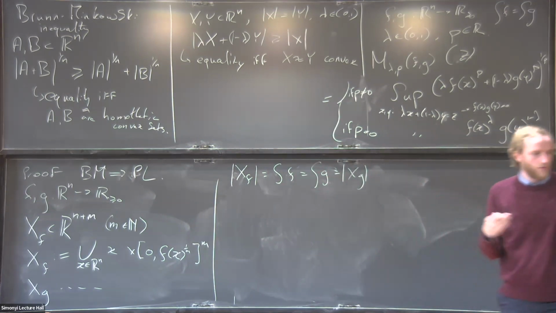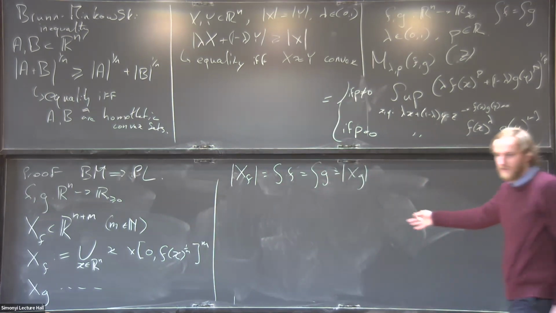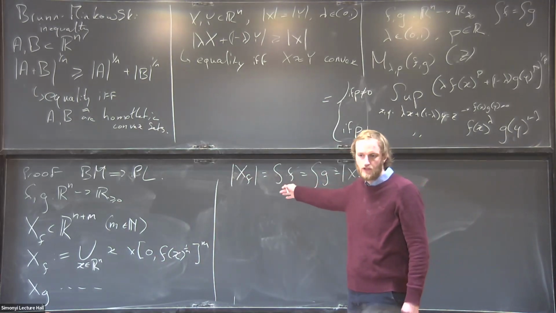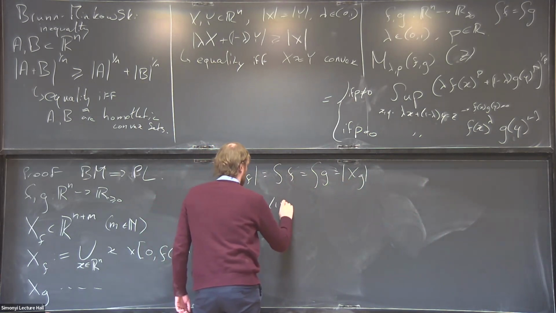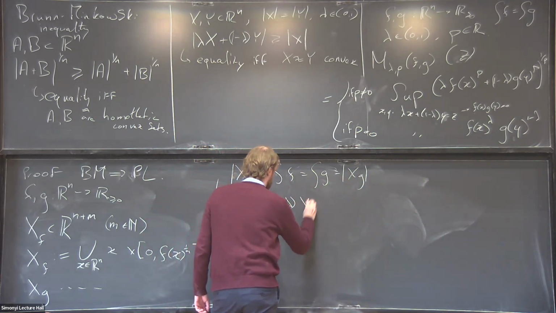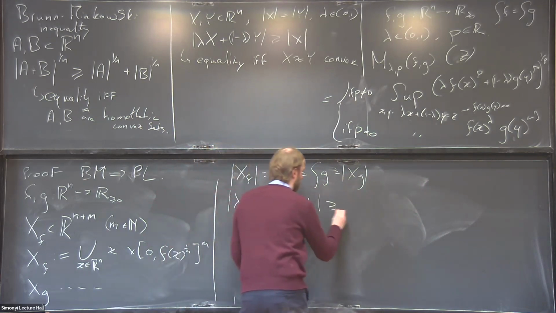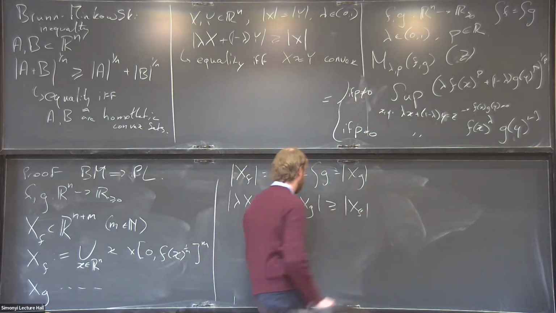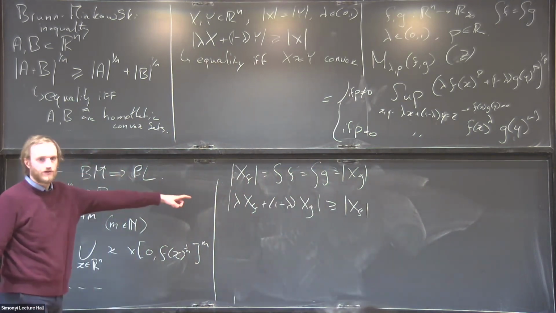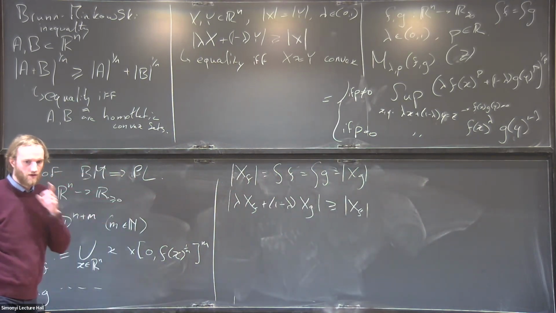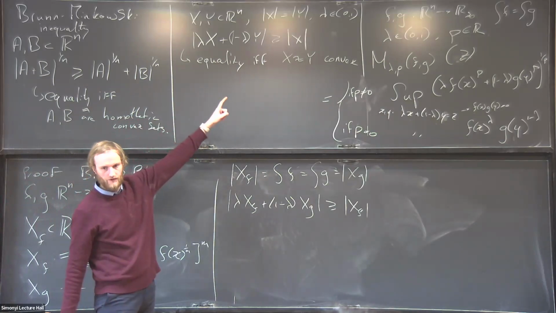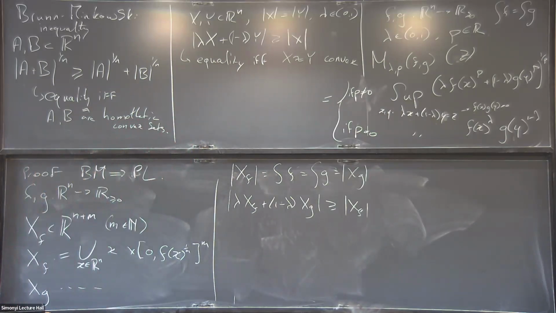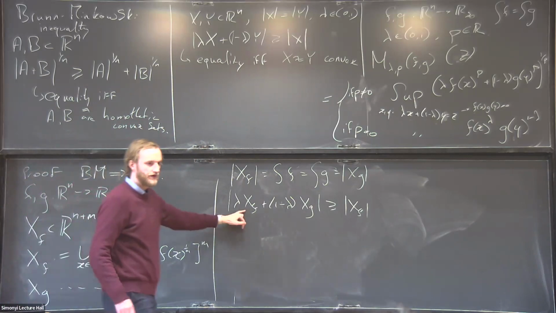Okay, so what does Brunn-Minkowski tell us about this set? Well, it tells us that the weighted average between these sets has at least the size of the individuals. This is at least. Okay. But what is this weighted average? Sorry, I'm now using this version where the sets have the same volume. Okay, so let's explore what is this set.